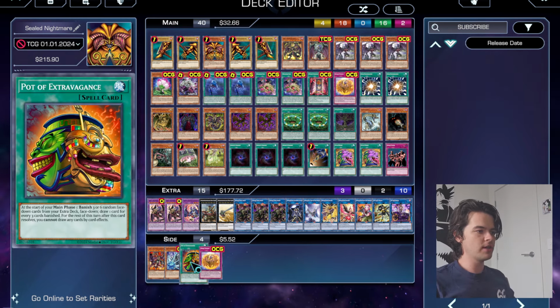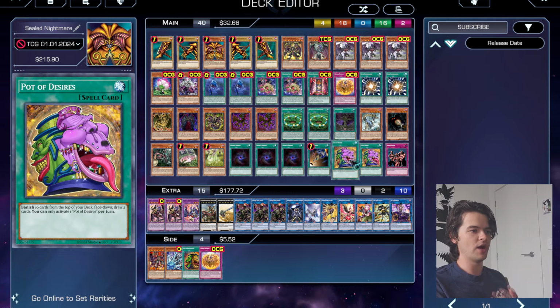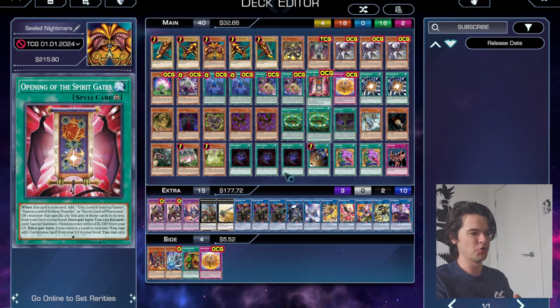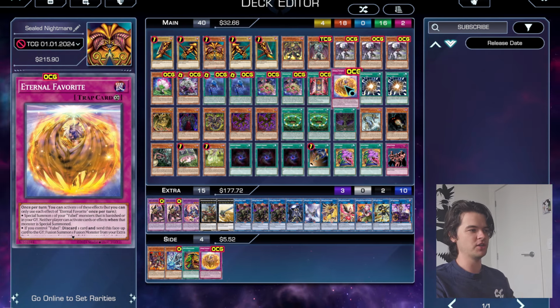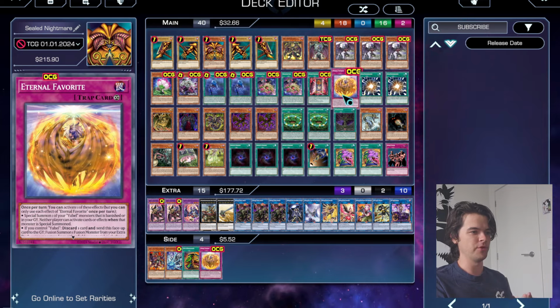Pot of Extravagance is a good card, but we do want to keep our Skulldreads, we do want to keep our Yubel, and I would rather have Desires because it's just so much better, and we can run it with Mature Chronicle. We don't need another copy of Eternal Favorite. Originally I had 2, I like to run 2, but with this version of the deck, don't really need 2 copies, 1 is perfectly fine.